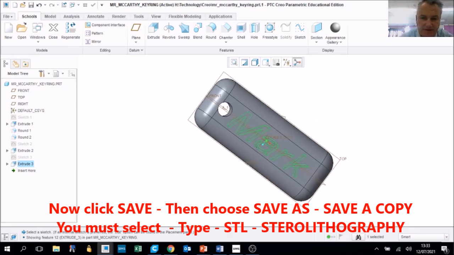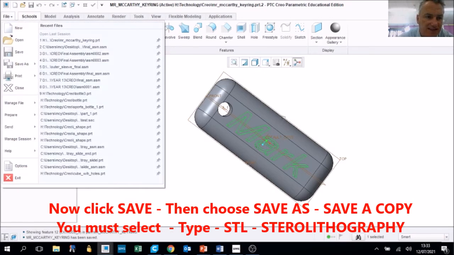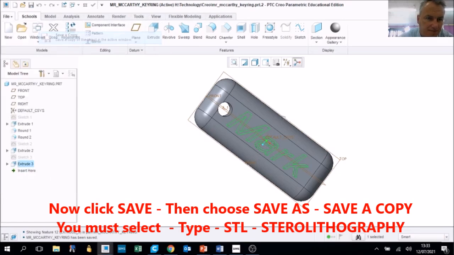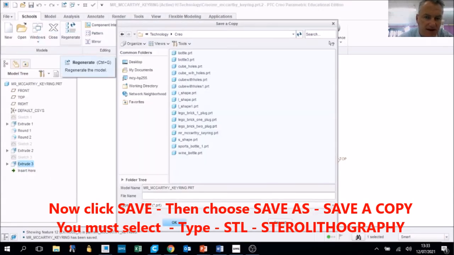Now the next step is very important. So we're going to do save, and then we're going to do File, Save As. And we're going to do save a copy. Now here I want you to change the type.